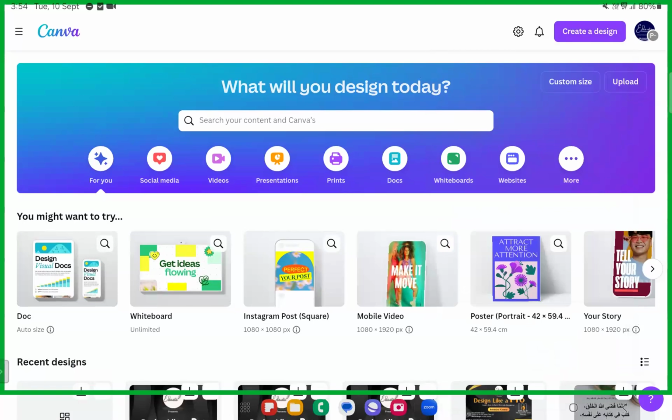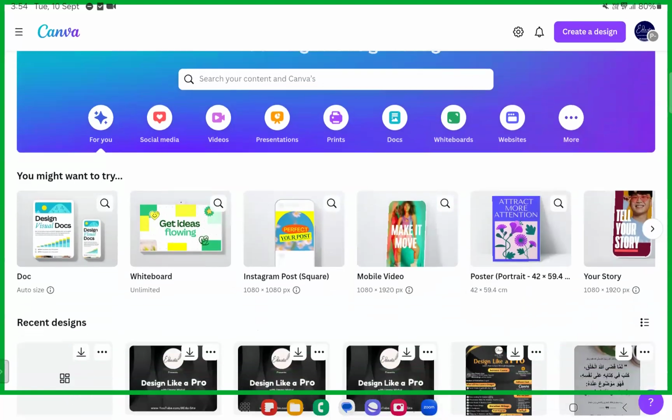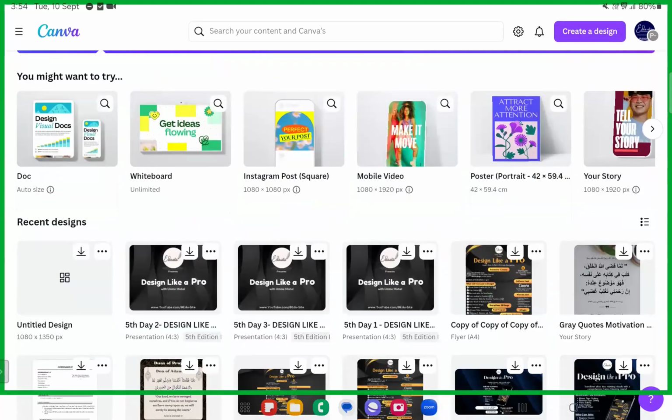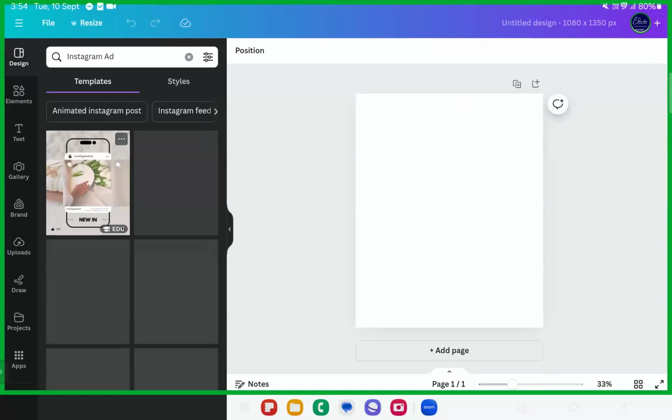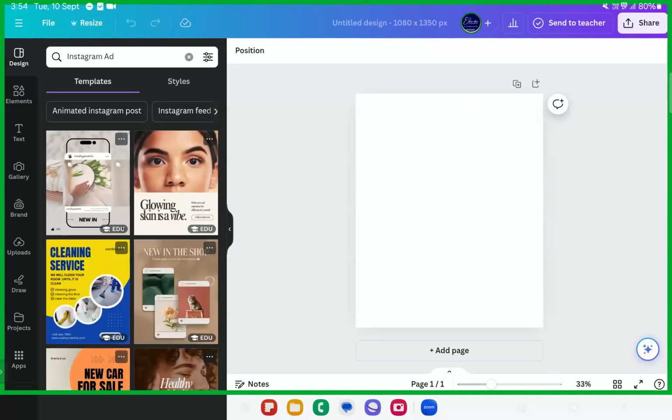And yes, sisters and brothers, you don't have to save the designs. Remember that. It will appear over here in the recent designs. You just have to click on it, and the design that you have recently closed will be there. Remember, it will be automatically saved on the cloud, and Canva has provided 1 TB of cloud storage for you as pro users, inshallah.